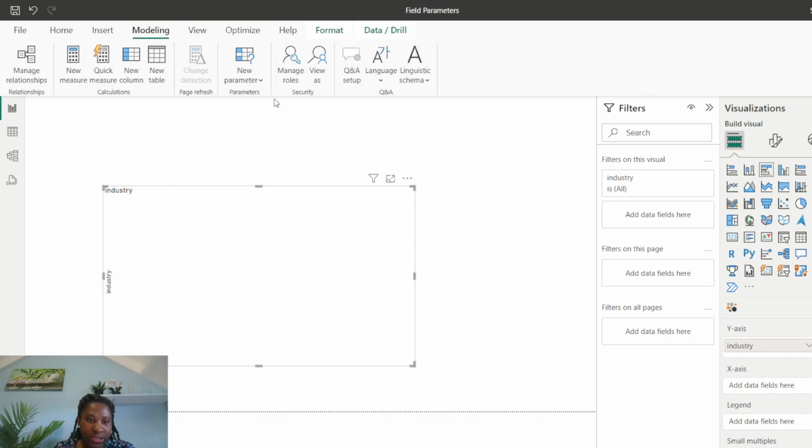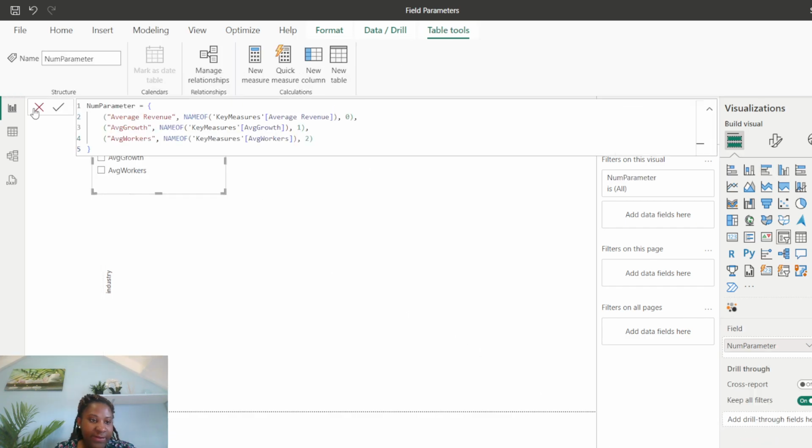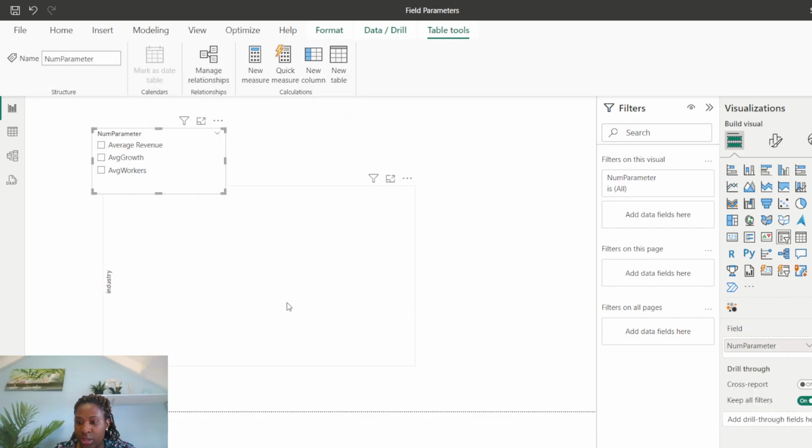We go back into the modeling pane. We get a field parameter and let's call this, let's say numerical. So num parameter, and then we look for the fields that we are interested in. This is average revenue, average growth, and average workers. So the same thing. And then we have this, and now we have the slicer as well.